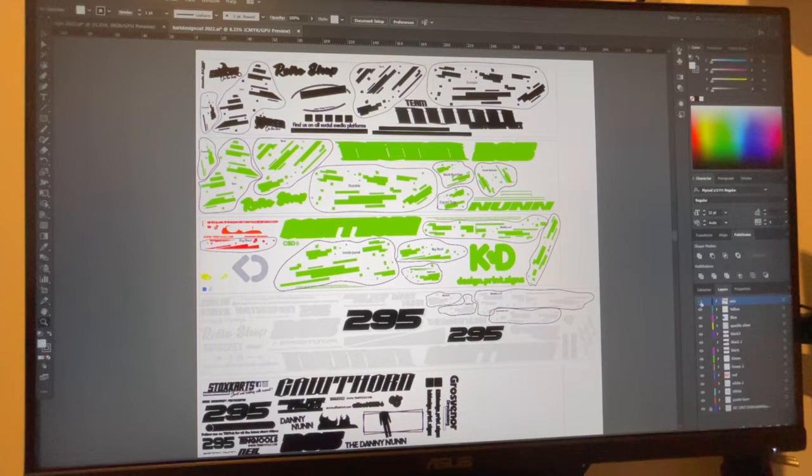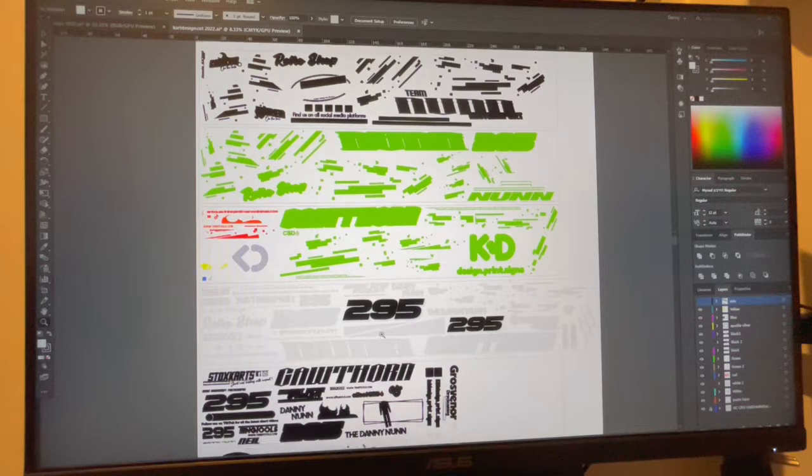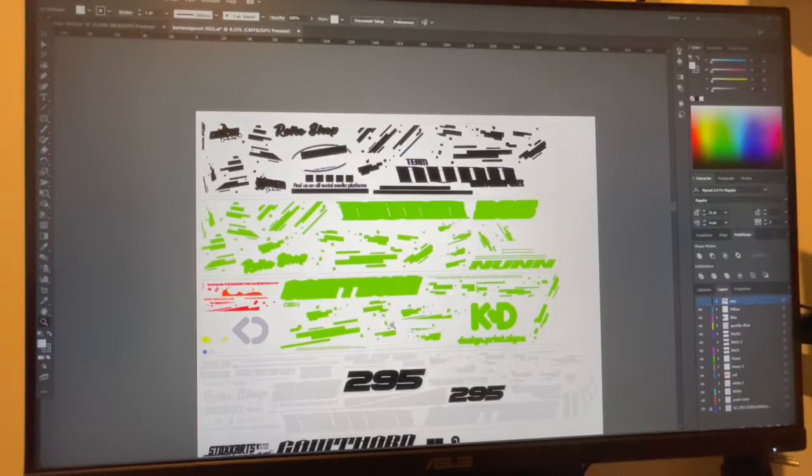Obviously when I cut it, I turn them off like that. So I'll cut all this, all the black layer, then cut all the green, a little bit of red there, and the white. Yeah, so once I've got all that done ready, I then go to Cutting Master to cut it on my Graphtec.